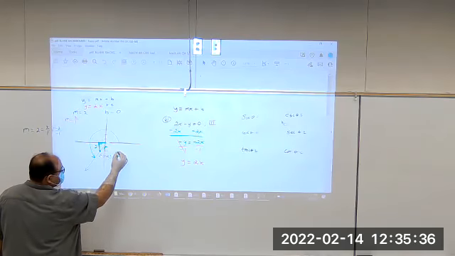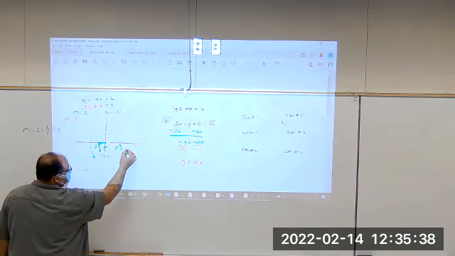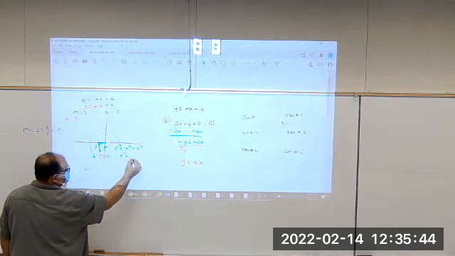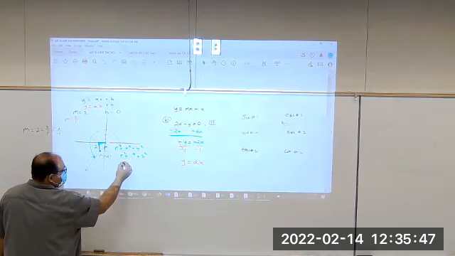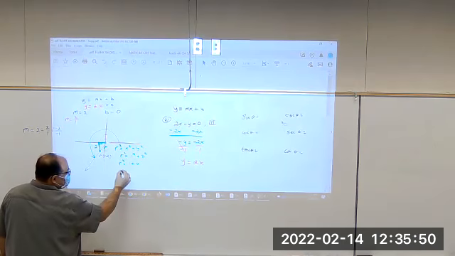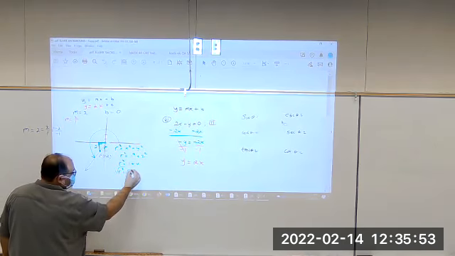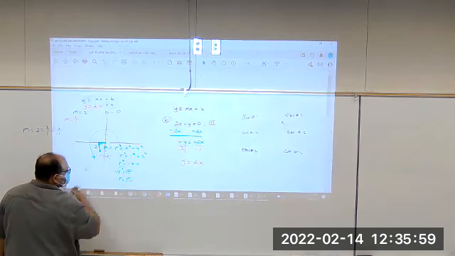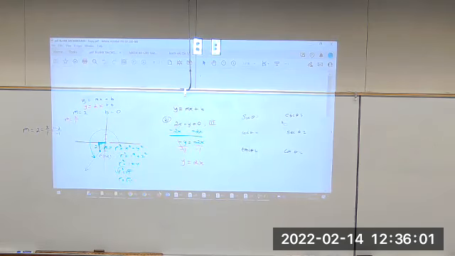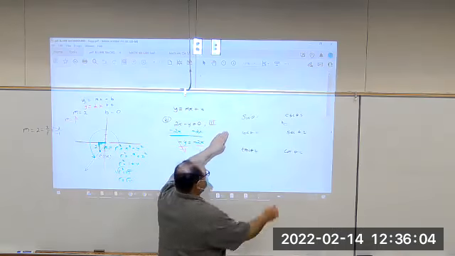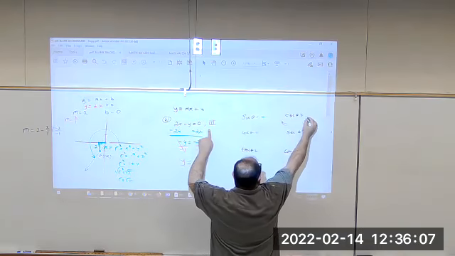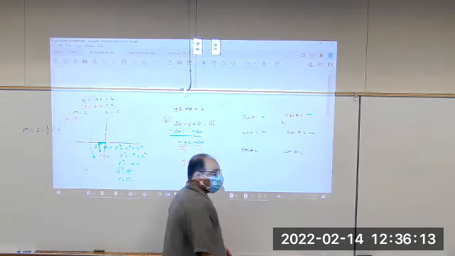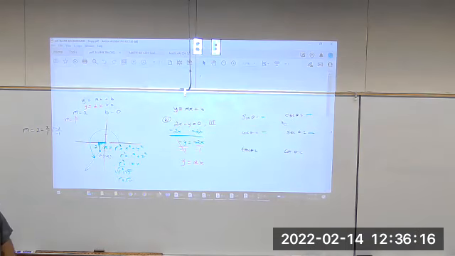I need the radius. The radius squared is equal to x squared plus y squared. So my radius squared is equal to 1 squared plus 2 squared. So my radius squared is equal to 1 plus 4. So my radius squared is a 5. Take the square root. The radius is the square root of 5. Because we know we're in quadrant 3, I could have even already done this here. Sine would be negative, cosecants are negative, cosines are negative, secants are negative, and tangent, cotangent have to be positive. I could have already done that.